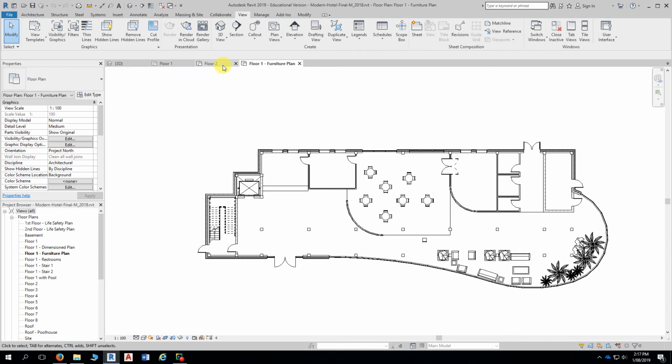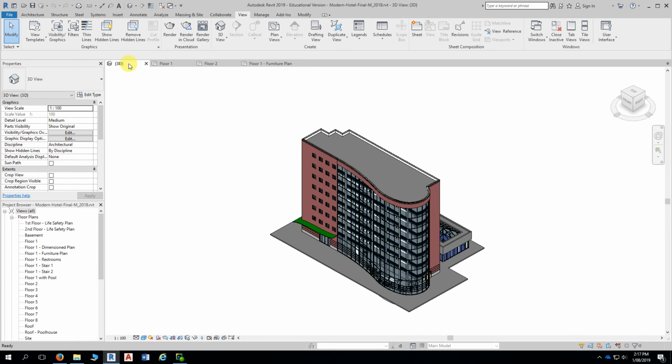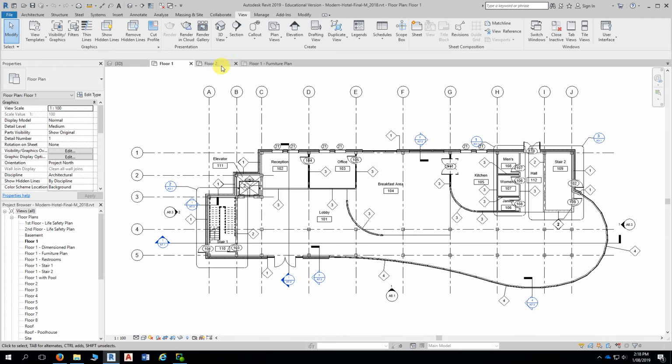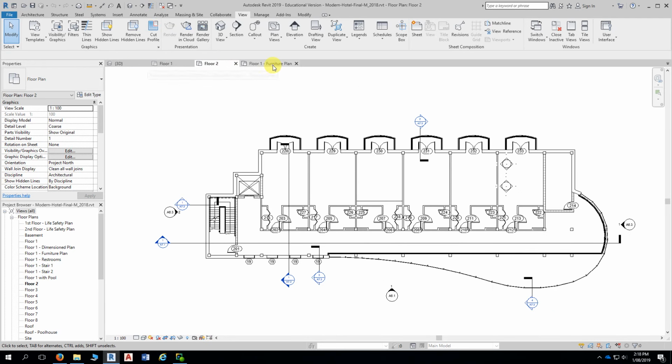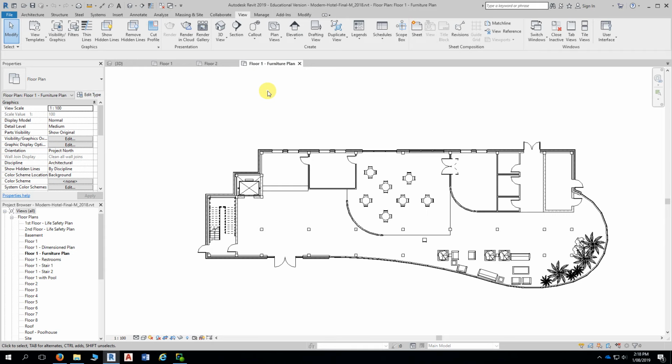So if you can appreciate, as you click on each tab, it will actually show you the view that's connected to it, like so. So view tabs. Now did we do number 5? I don't think we did. No.